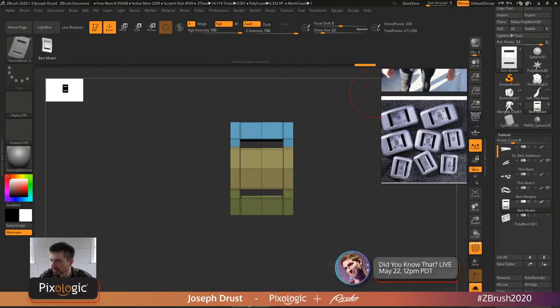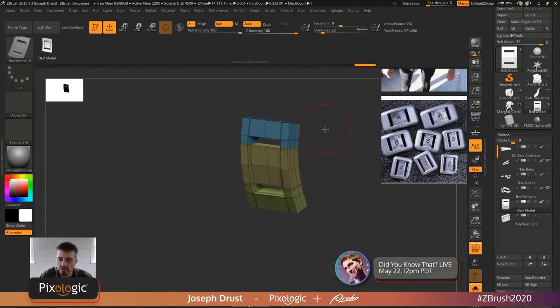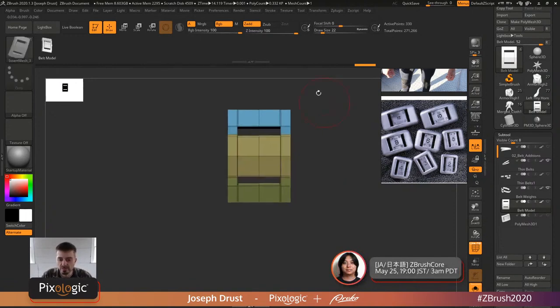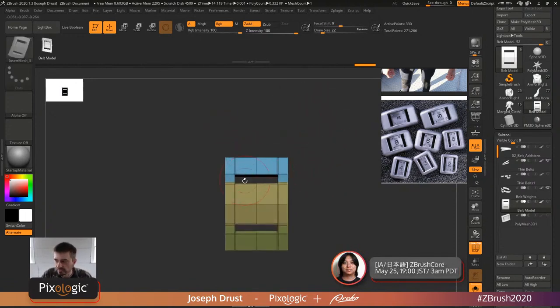Saeed's asking, how can I create a custom tri-parts brush and use it in different sizes? So the tri-parts brush, the main thing with it, it will go crazy if you try to use it at a really large size, and that's often because your tri-parts pieces are different sizes. So if you keep your tri-parts pieces, the top, middle, and the bottom, all the same size, then the brush is going to handle a lot better. If you have a really large top, a really small middle, and then a really large bottom, then that's where you're going to get crazy things happening.